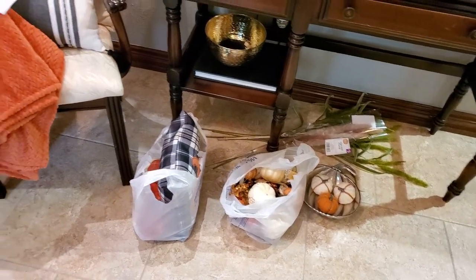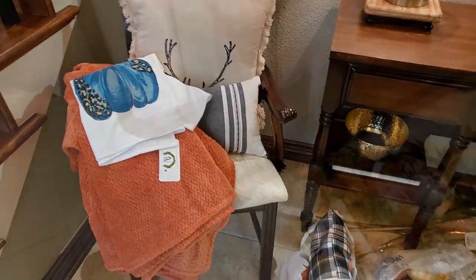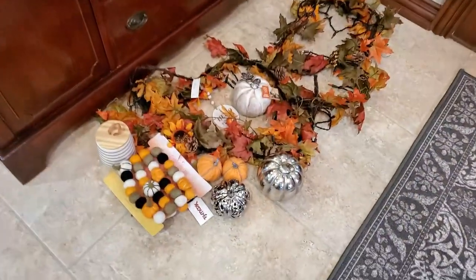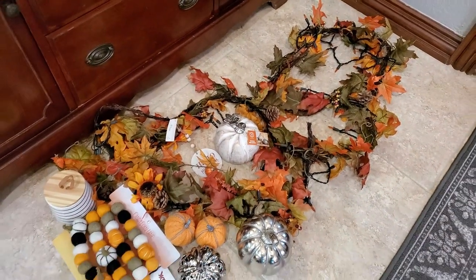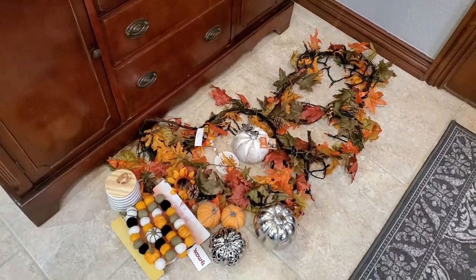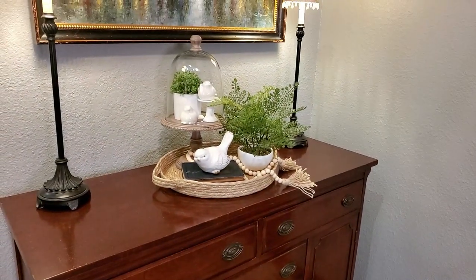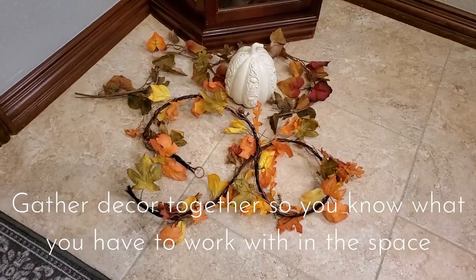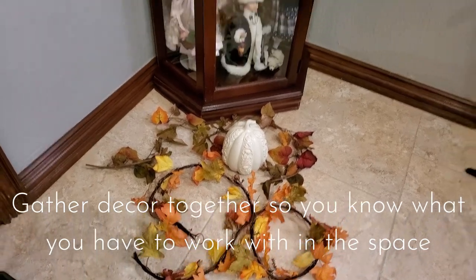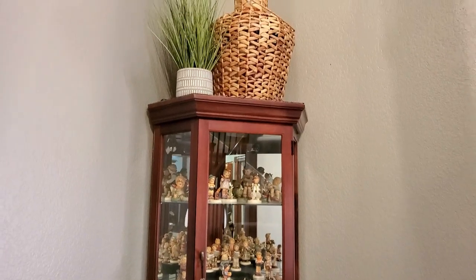If you are new, my name is Lesa, and today we are doing some cozy fall decorating in my entryway. I am bringing all of the wonderful colors and textures of fall from the outside in to create this cozy and inviting entryway. So we're starting out with all the decor gathered together and placed around where I want to put it. This is the before shots, and now we're gonna get busy decorating.